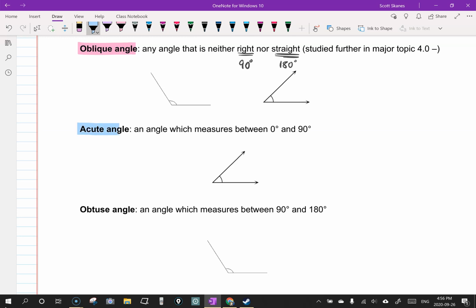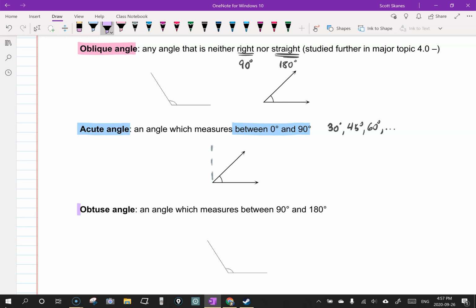Acute angle is an angle that's between 0 and 90. So for example, 30 degrees, I'm just putting some common ones, 45 degrees, 60 degrees. These are all acute. It just needs to be less than 90. And you'll see that it's this small angle. I like to think of it as a little tiny cute angle, not a big fat angle, a little cute one. Because anything below this 90-degree mark, or what would be a right angle, would be considered acute.